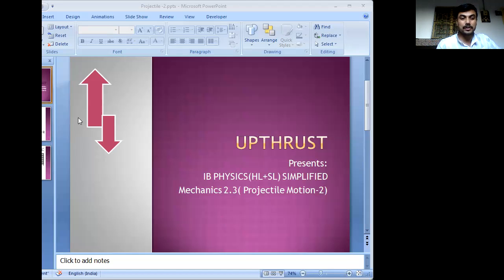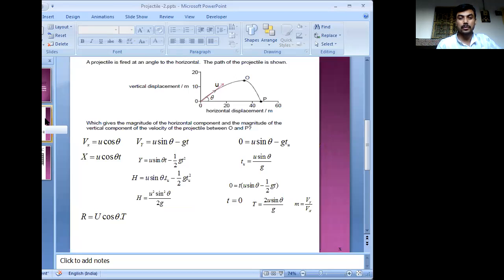So yes, this is our discussion on projectile motion part 2, and let's see what we had done before. We had discussed, with respect to this problem, most of the concepts of projectile motion. The only thing left for discussion was range. This was where we had stopped the previous day. So let's complete discussing this, and then we can move forward with today's discussion.